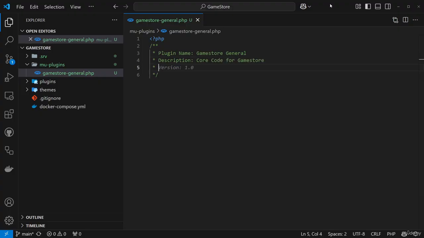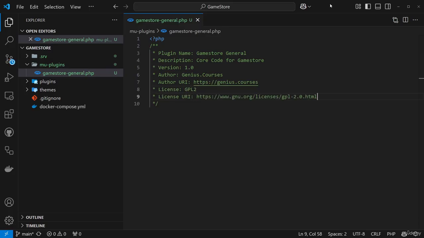Next, we need to specify the version of this plugin. Next, we need to specify the author. Then the author's link, the license link, the text domain. And that's all. The path domain and other metadata do not concern us. We will stop here since this is our plugin. It will be responsible for some technical aspects. There will be no string translations in it, and overall the text domain can also be removed from here, especially since we will use Game Store for something else.